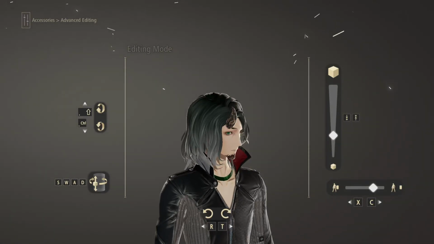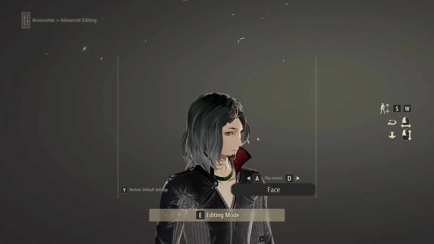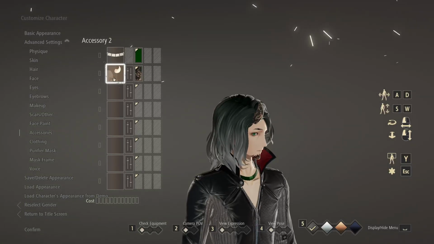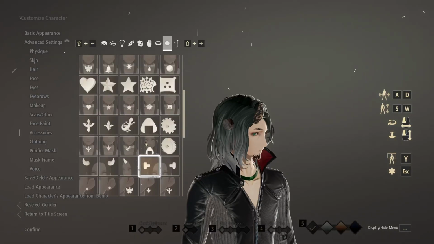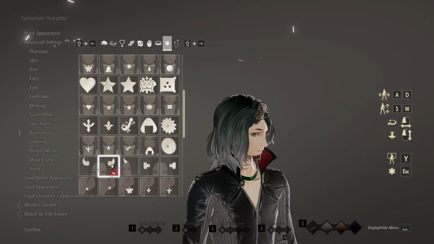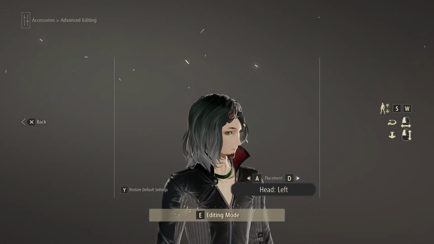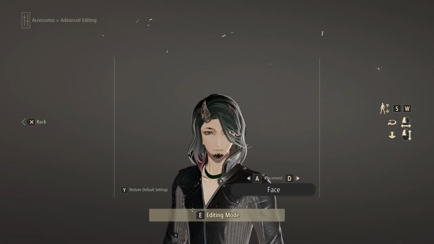W, A, S, and D to move it up, down, left, and right. That's good. But I want like a duplicate on it, if that's a thing. Usually you can duplicate it all the time, but this one doesn't seem to do it. Maybe you need 2 of those. Yeah, you do really need 2 of those horns. One to the left, one to the right. Like this is... yeah, and then you need this one. Head left. No, this one has to be face. There we go.